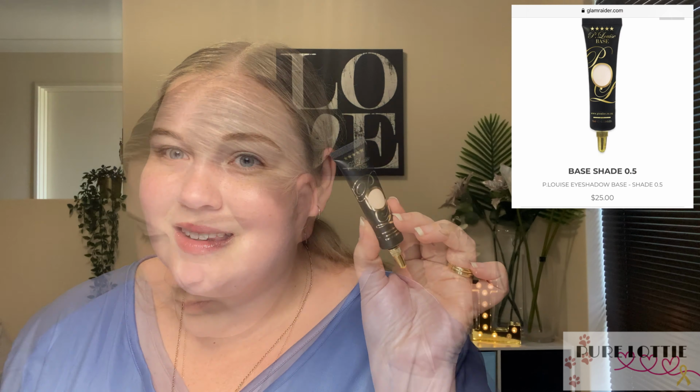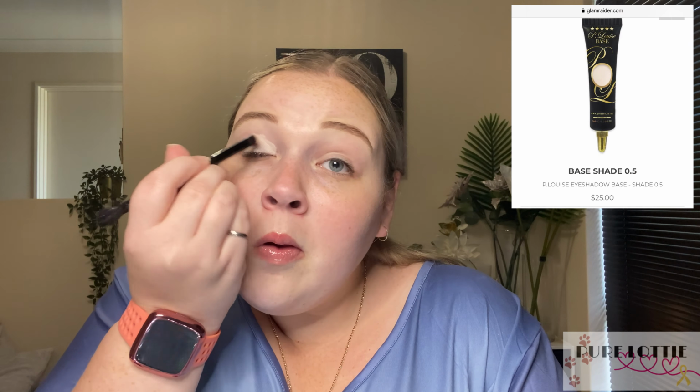So for look 2, I used the colourful side. So I started off with the P. Louise base primer, and I'm using the colour Rumor 0.5, and I'm just placing that all over my eyes and making sure to get on the inner corners and also underneath for the lower lash line.